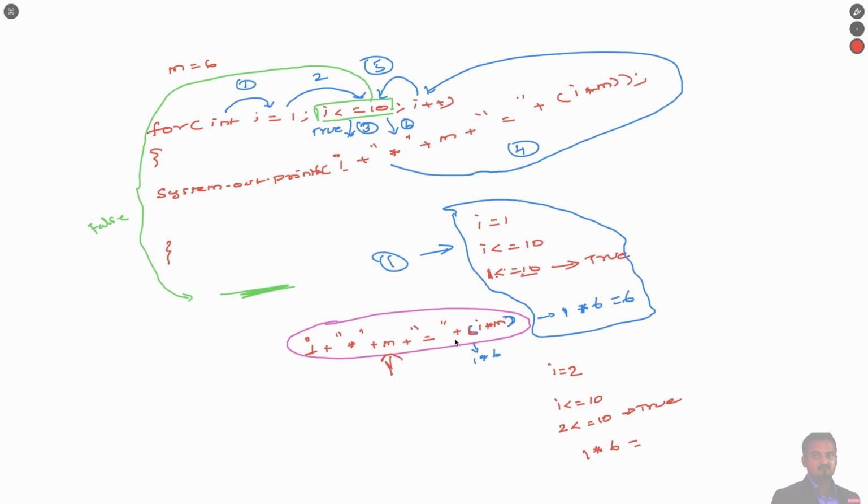Here the plus symbol is used to concatenate this i star m. The i value is now 2, so 2 star 6 is evaluated, 2 into 6 is 12. So now we are going to print these values on the second iteration.